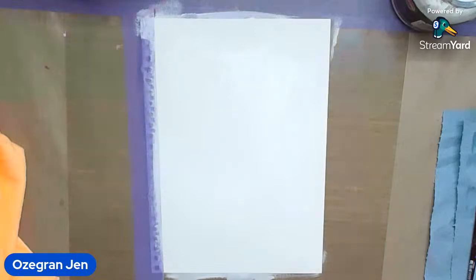I hope this internet holds up because it was a couple of times last night that it just died. Right, do I want to use paint or do I want to use oxides? They react, so paint. Yes, okay. All right, let's see what we've got. We're not doing blind three today, are we?